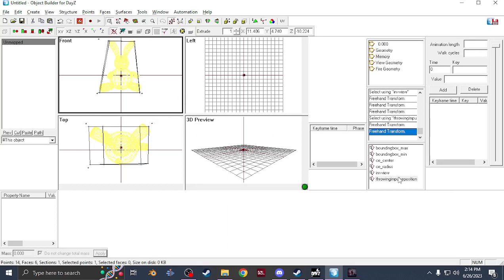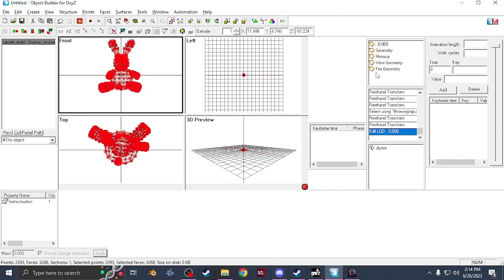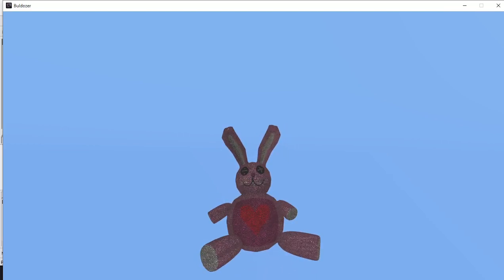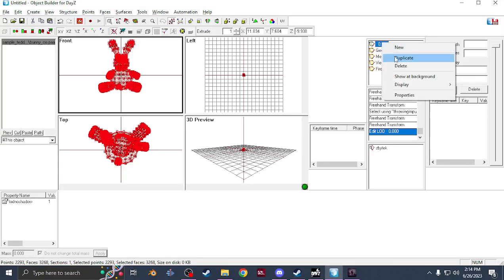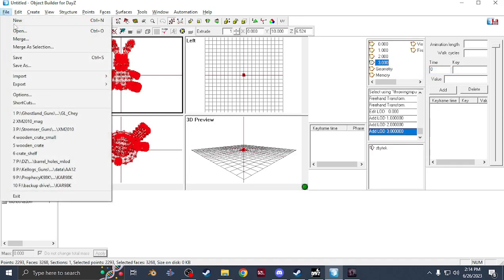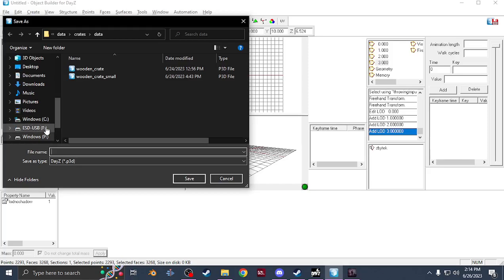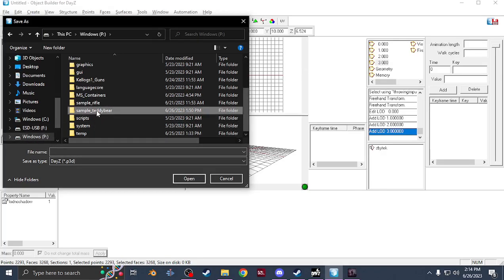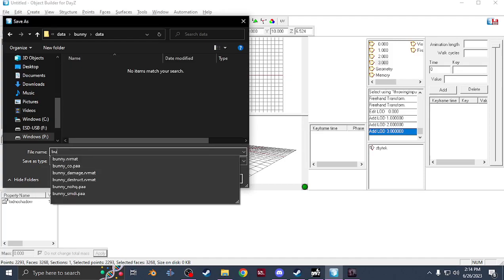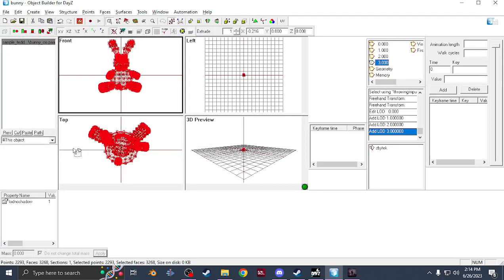Now that we have all of that, and we have our main stuff all set, you got it where how you like it. We can duplicate our main LOD a couple times, and then we can save it. Save as, go to your P drive folder, and I'm gonna call it Bunny. And that's it. Now you have the model done.